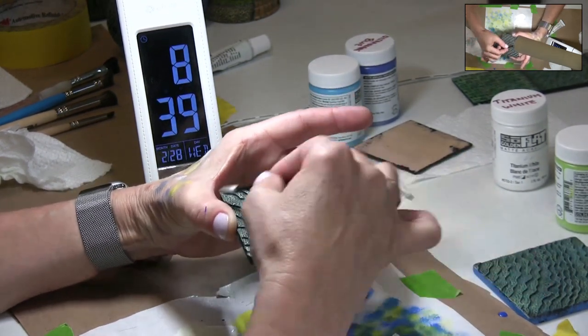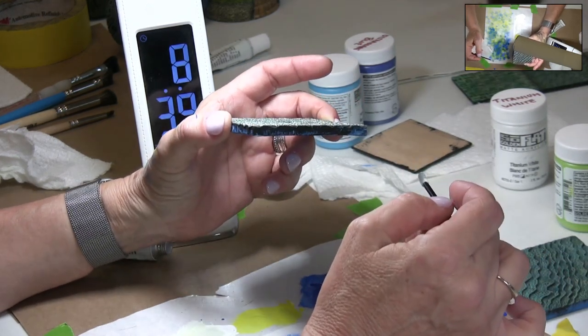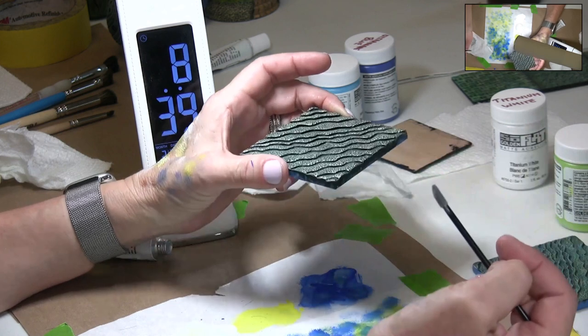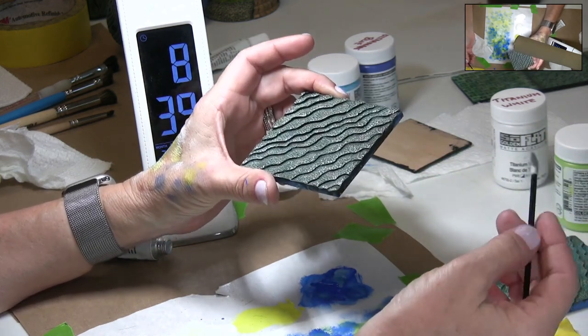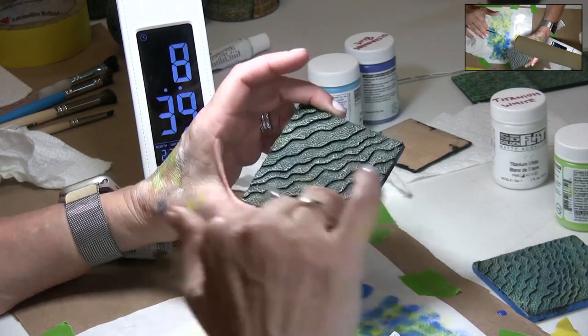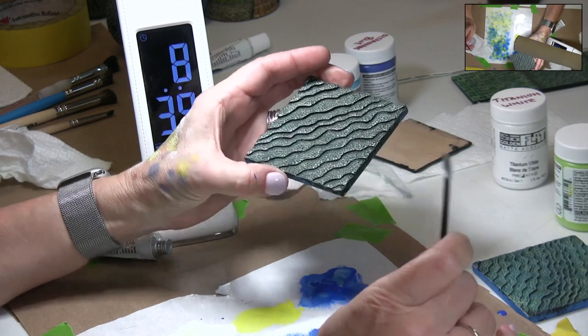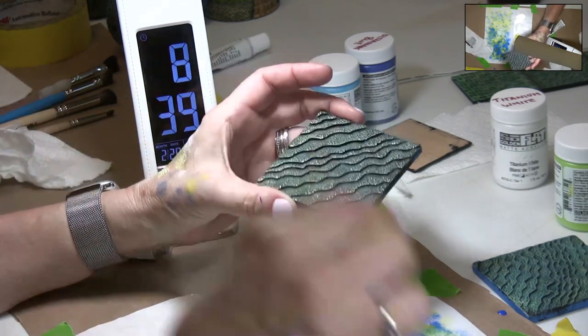When you get the effect you're after, do you put a top coat of any kind on it? I don't. No, I asked Jack that same question, and he said he does not put a finish on it unless it's something like jewelry that's going to be worn and get handled. If it's not going to be handled, then he doesn't put a coat of finish on it. But in a piece of jewelry that can either rub on your clothes or be in your hand, you would want to put something on it.